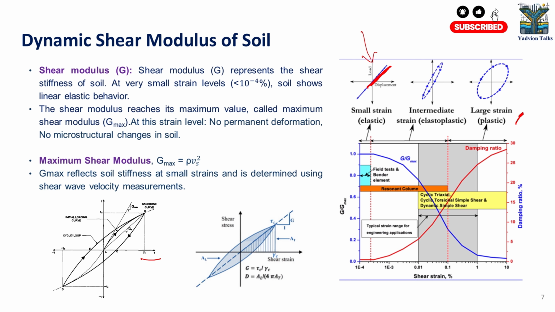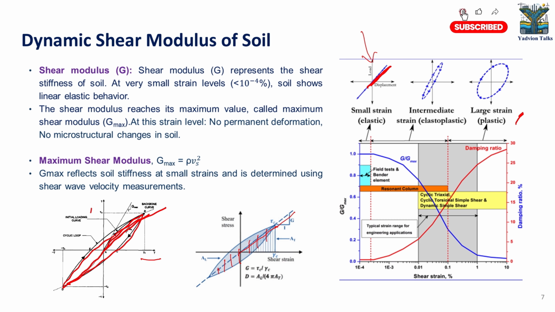When we start loading, on the x-axis there is the shear strain, and on the y-axis there is the shear modulus or shear strength. When we apply the load, soil gets deformed like this, we unload it and again reload it. During this process, some amount of energy gets dissipated, which is depicted in this blue shaded portion. This curve line is called the backbone curve. The tangent to the backbone curve is called Gmax, and we can plot G from this slope.